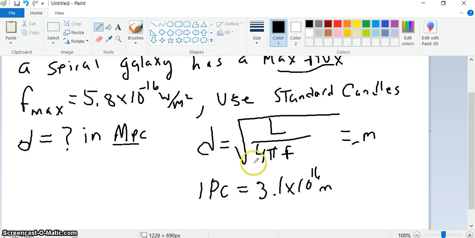All right, so here, let me scroll down a little bit. So the distance, of course, is, let me rewrite this. Okay, so the flux is always equal to the luminosity divided by 4 pi times the distance squared. Okay, that of course is the inverse square law. We rearrange the inverse square law and we solve for the distance. So the distance goes on the other side of the equation and the flux goes where the distance was. But since we're finding the distance, you take the square root of the luminosity. In this case, it's the luminosity of the standard candle divided by 4 pi, and also divided by the flux.